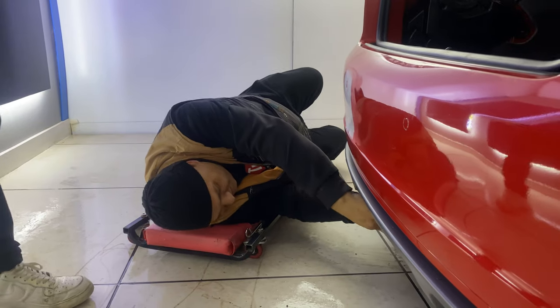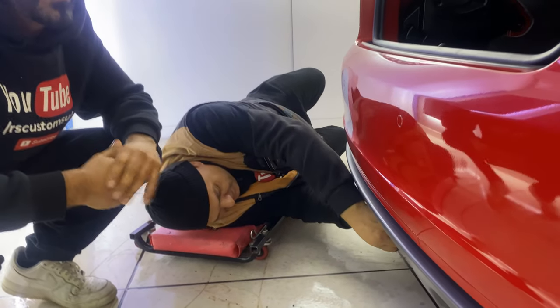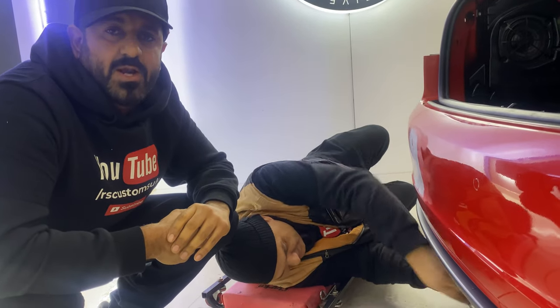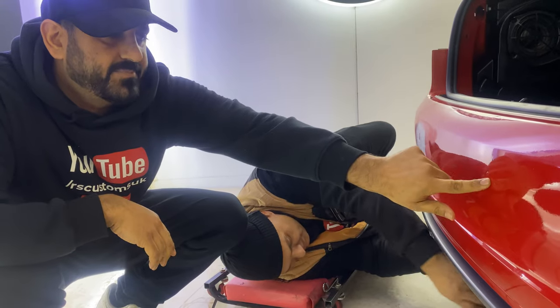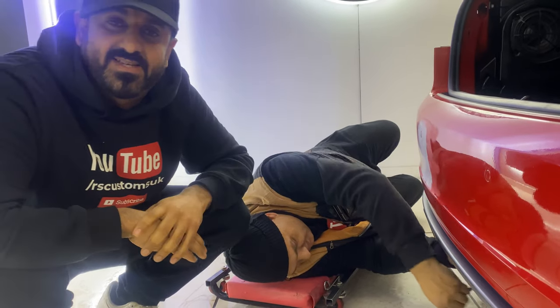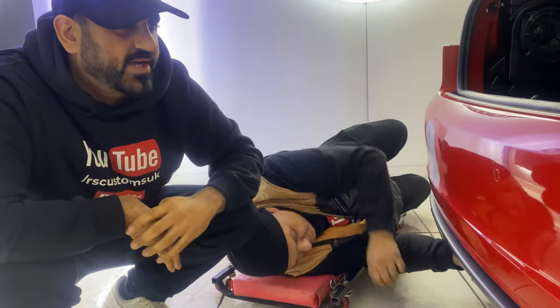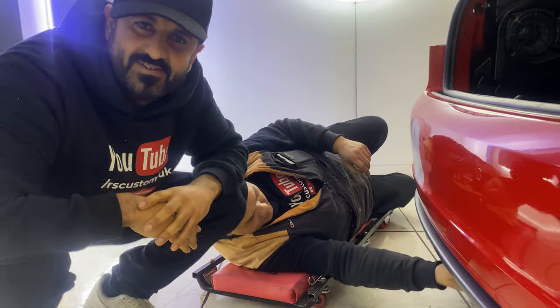Okay, guys, as you can see, bumper takes a little bit of time. Diffuser's got to be taken off, bumper gets taken off. Average time probably takes about 15, 20 minutes to get it taken off. Obviously, we take all the back sensors out. They get individually wrapped. Bumper gets taken off. Everything looks sweet. We're happy. We're ready to go.